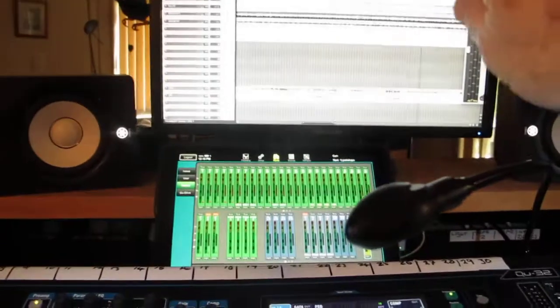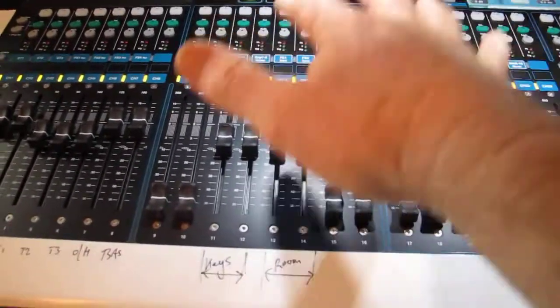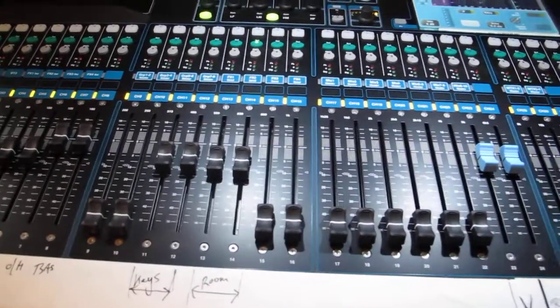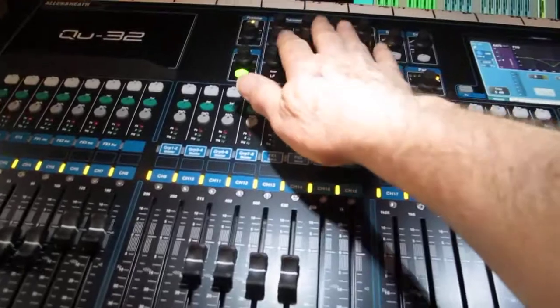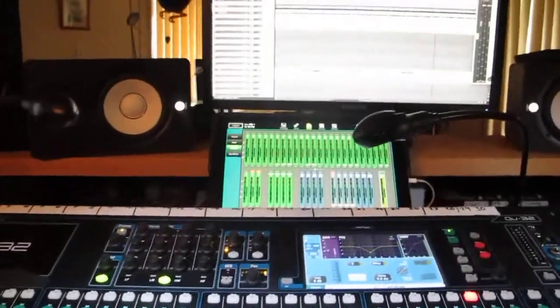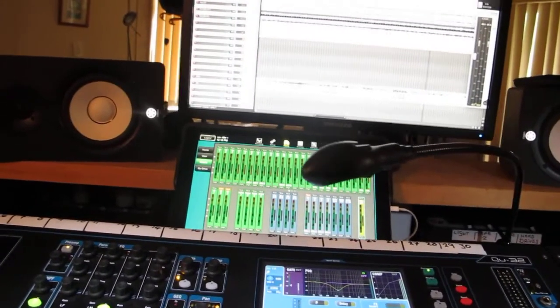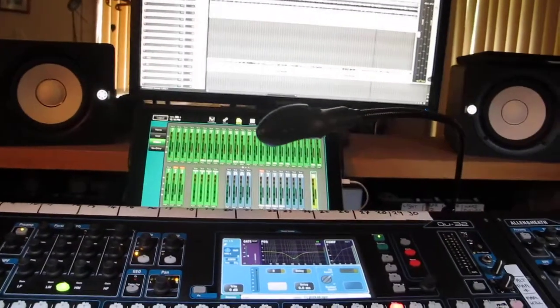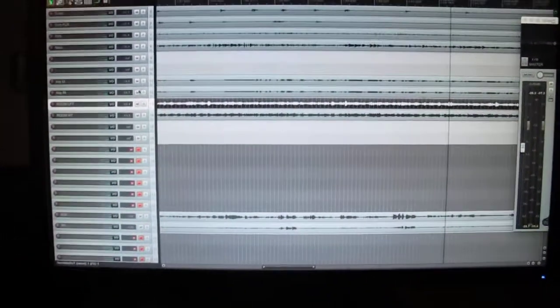Because often I've mixed in the box, I'm using the Q32 as my mixer, which sounds really good. I can still use the EQ in here. It's all just flat coming in from Reaper. From Reaper, and you can see up here. If I hold this still enough, you can see up here.